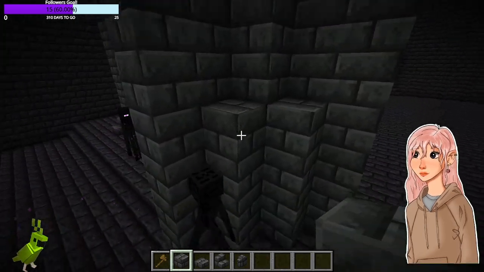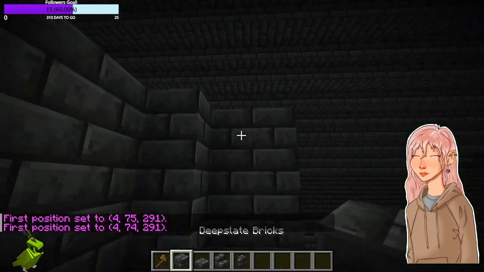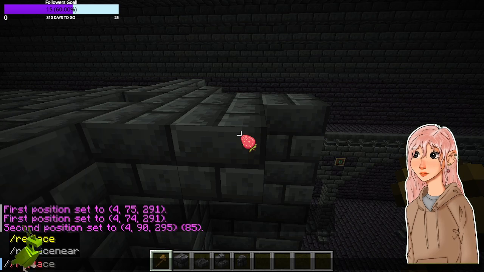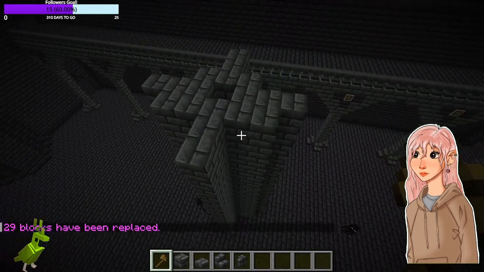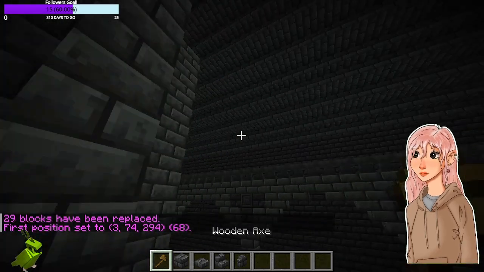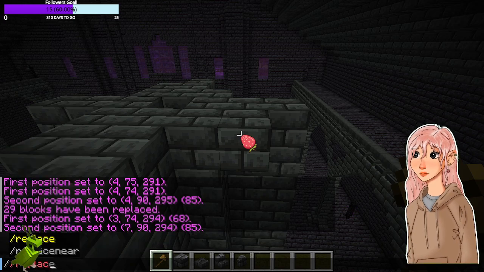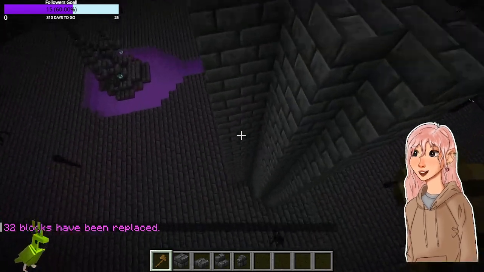Let's just start with a sphere, I reckon. Nope. Yep. Okay. Just to make my life easier. Nope. Not gonna happen. Airless deep slate bricks. Okay. One, and then two, replace. Replace air with deep slate. This is working a lot. Okay.